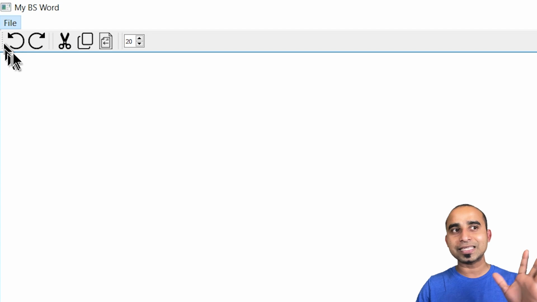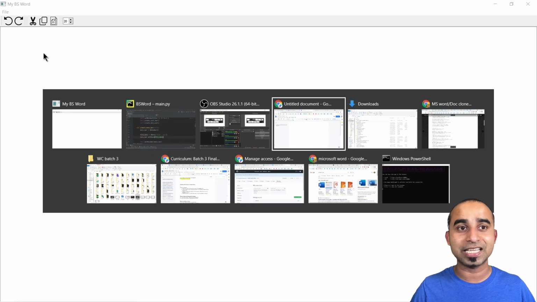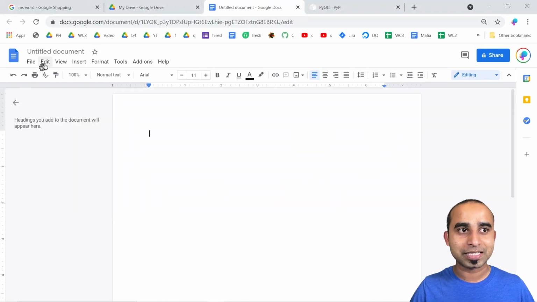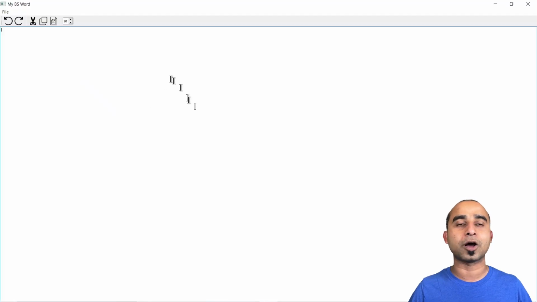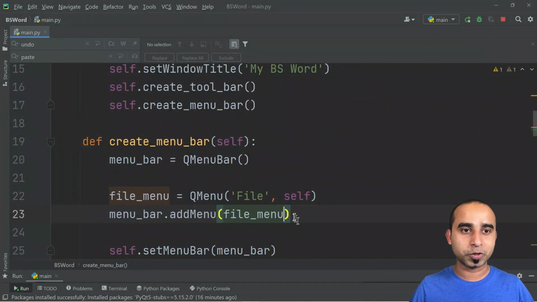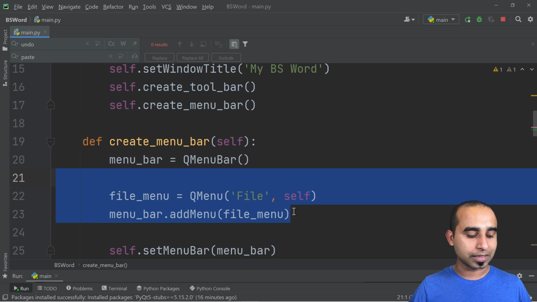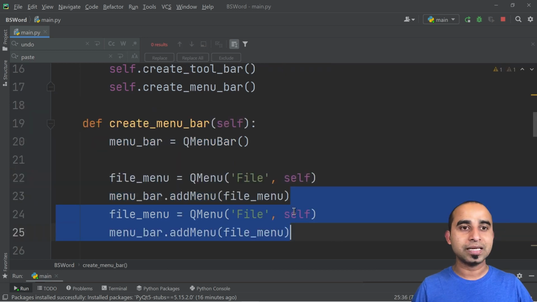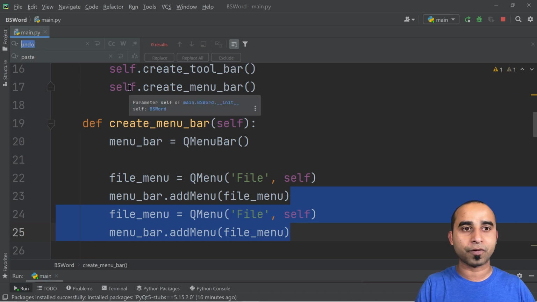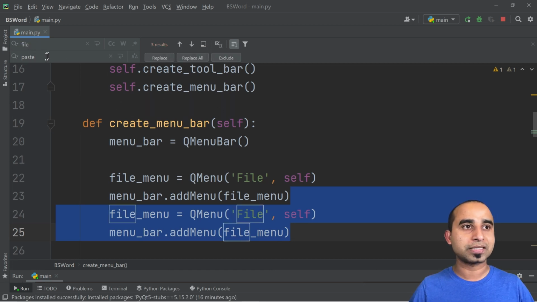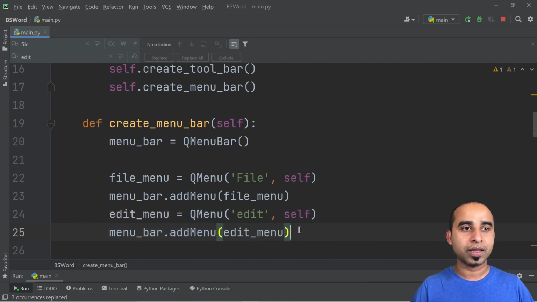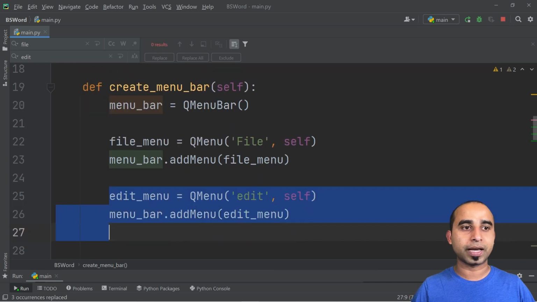Right now, nothing inside the file, but at least you got this file, and you can in a similar way create edit, view, and all these things. All you have to do is select this, something like this, press Ctrl D, and then if you want to replace it, here you have file, and you want to replace it like this is your edit, and you can do replace all edit, and in a similar way you can do view and all other stuff.